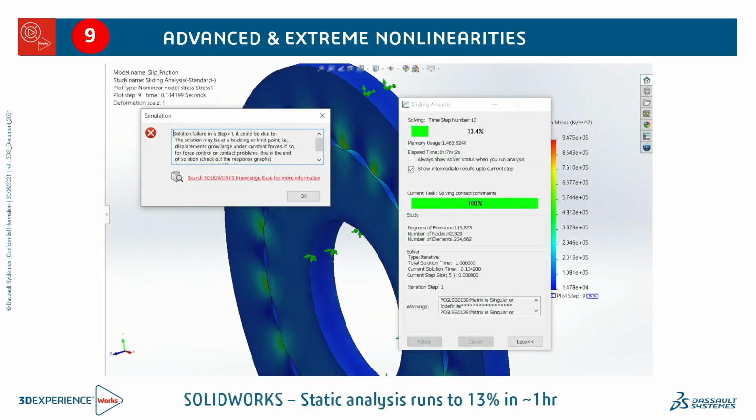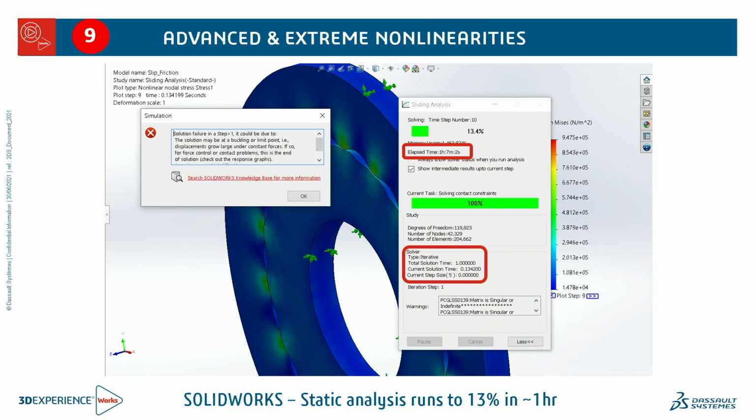This is actually set up in SOLIDWORKS Simulation, and it gets through to about 13% of that one rotation, and it took about an hour to do that. Now, is this something that any of you have experienced, that you sometimes have difficulty just getting your analysis to work? You've got the contact set up, all of that is fairly straightforward, but just getting it to solve is troubling. Now, this is a static analysis, and the messages, I won't go into any great detail on this, but it's basically complaining about singularities and stuff like that.